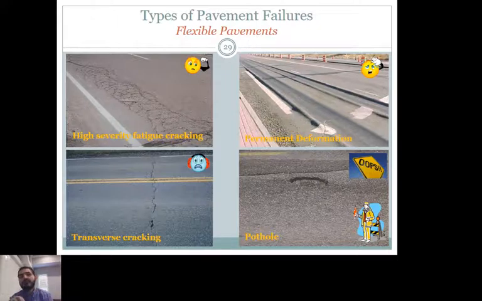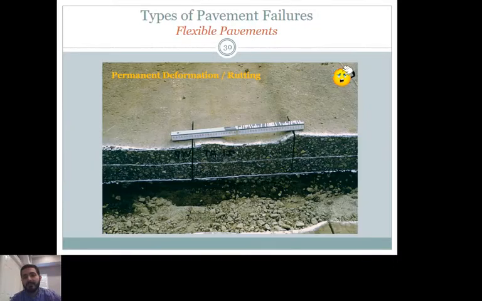Therefore, if the pavement spot is not highly compacted, it's going to create a spot where there is a high amount of air voids. So once it rains and with the repeated loading, you're going to see the potholes start to originate at those locations. So those are the four major failure forms that pavement can see.